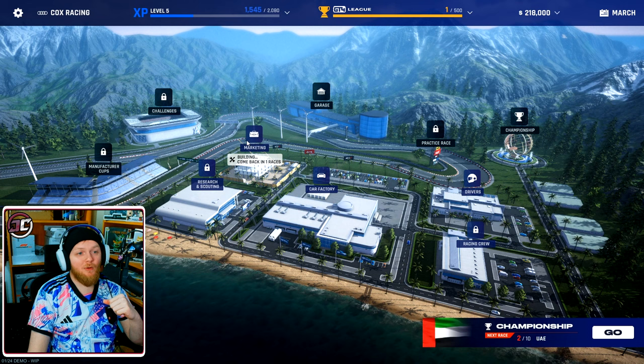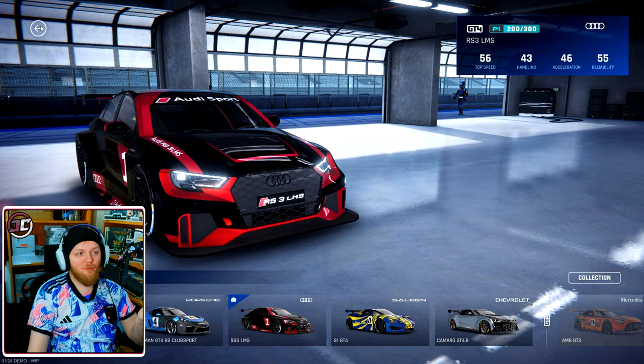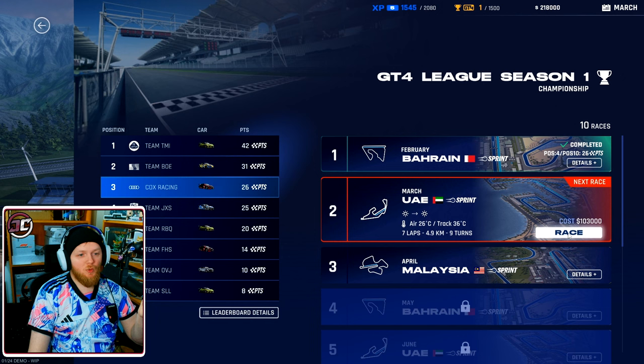We'll do one more race, I think. See if there's anything new in the garage. Nothing new in the garage. We can change cars if we really, really want to, but we have put an upgrade to our Audi, so we'll stick with that for now. Second race of the championship is UAE, and the fact we've got the first three races unlocked for the demo, so you know what? We'll do a full playthrough of the demo in one sitting.